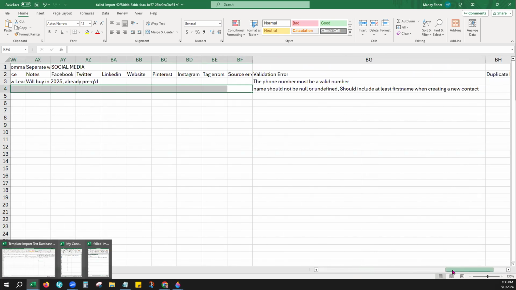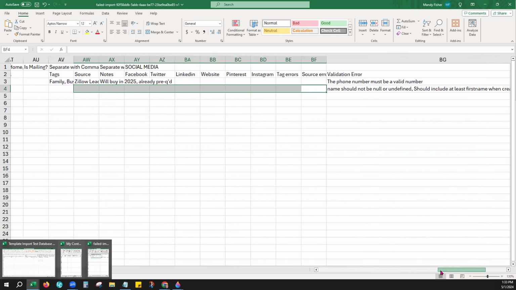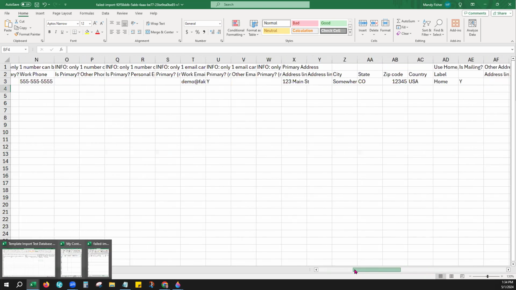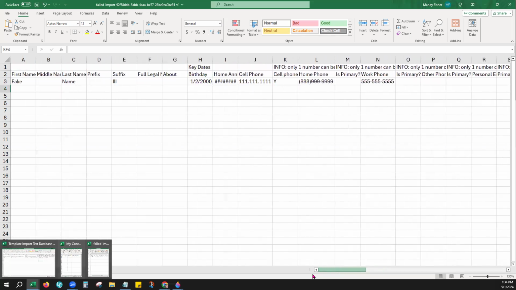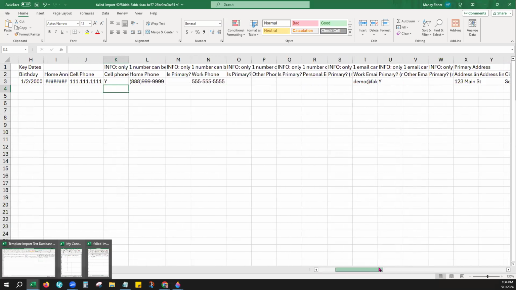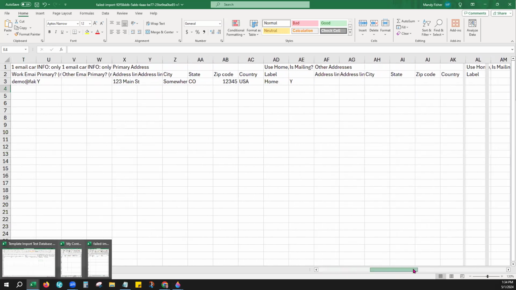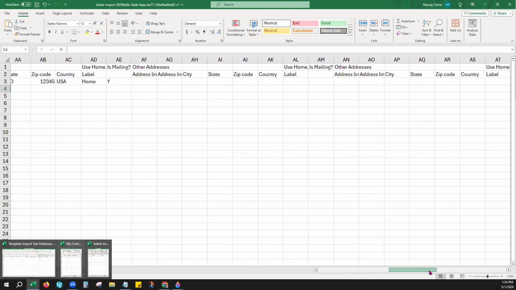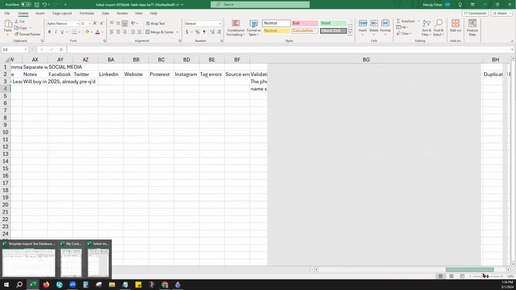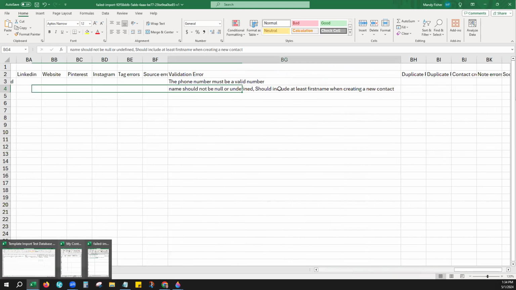Well, we didn't have a contact listed in that row, but when I was demonstrating to you guys, I did put my cursor down here at some point and entered something and deleted it, and somehow it has a little bit of a memory and it knew that there was information there, and so it was wanting a name to be on that second row, and there's not a name because we didn't have a contact. So that's why it gave me a little error on that second row.